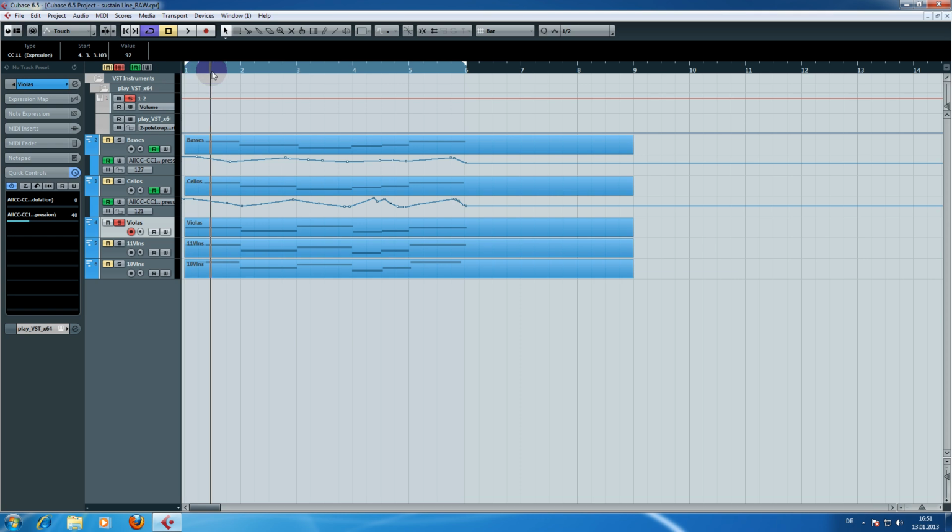Because what you also always have to find out is how much expression change, or what amount of change of expression, really affects the sound. Because sometimes, as you can see with the violas, I have to move the fader quite a lot to get differences in sound, and with the basses sometimes only a few centimeters or half a centimeter really makes big differences. So right now I think that I found what I want for this one, and let's start also sometimes around 100 and start recording.